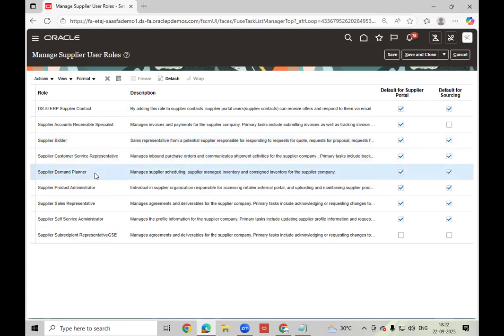And supplier demand planner. This manages supplier scheduling, supplier managed inventory, and consigned inventory for the supplier company. We discussed consigned inventory, right? Consignment agreement means supplier stock will be maintained in our inventory. Supplier managed inventory: I outsource to some vendors or suppliers to manage my stock.